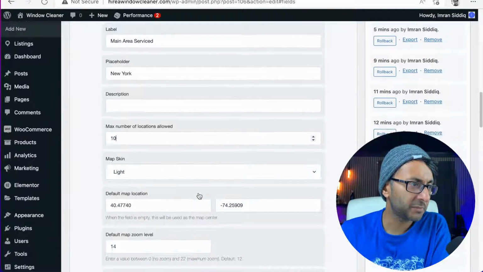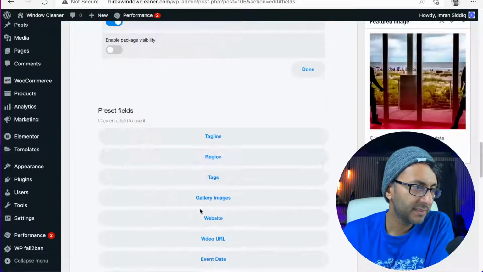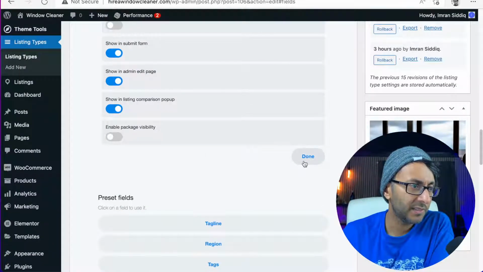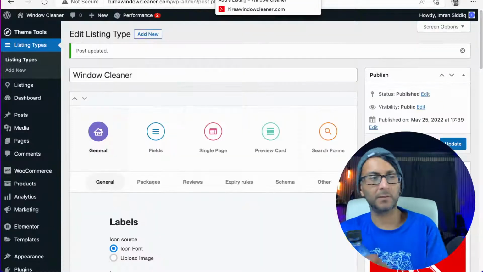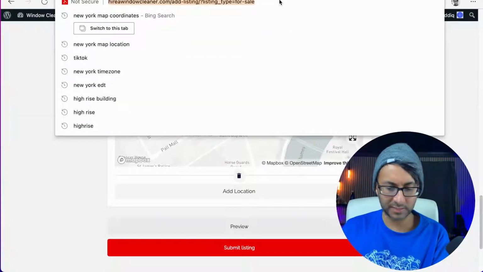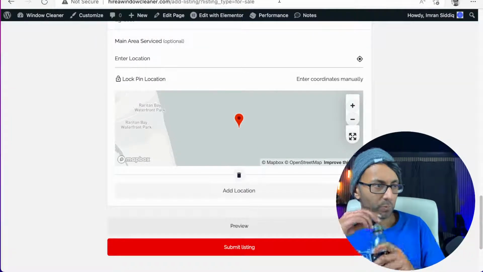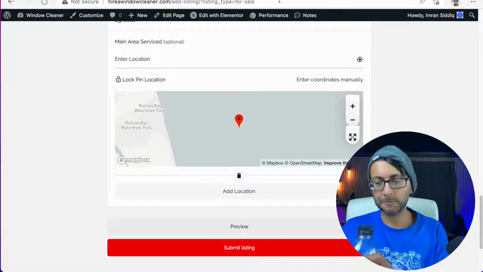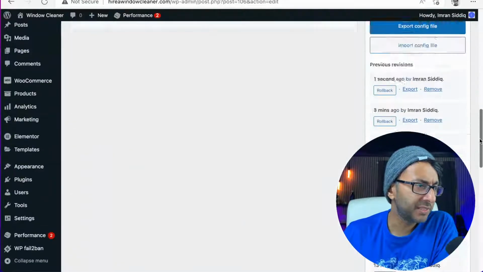I'm going to say maximum number of locations covered is 10. Let's now hit done on that. Let's update that. Let's go to add listing. I think I need to add a description in.